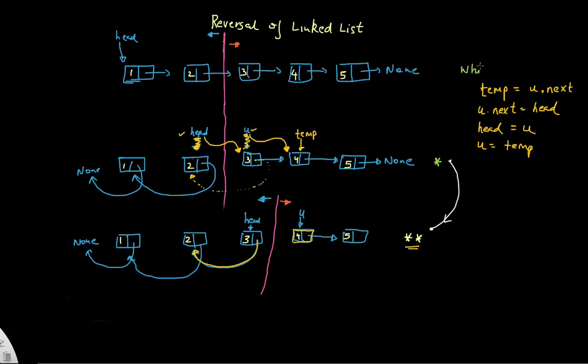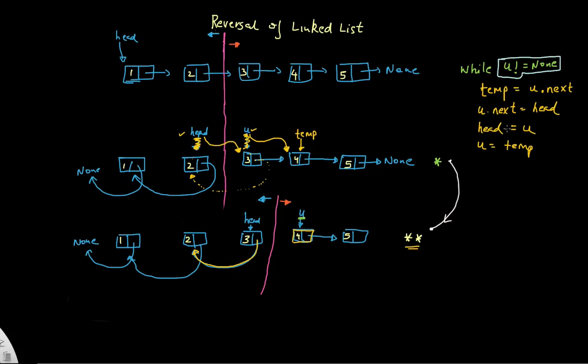So the idea is I should be taking everything in yellow here, and surrounding that in some kind of loop. And the conditional loop here is: as long as this reference u is not equal to none, keep on doing this. And the moment you have finished doing these instructions a certain number of times, I would have u pointing at none when the loop breaks. When the loop breaks, u should be pointing at none. Okay, because my condition here is as long as u is not equal to none, keep on doing this.